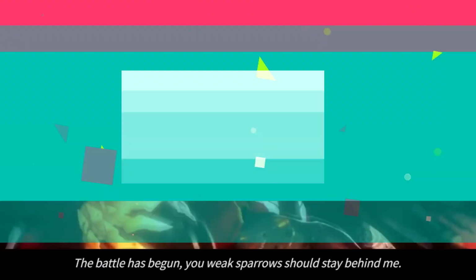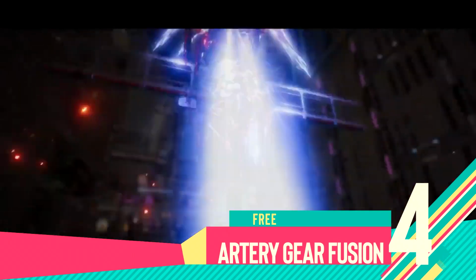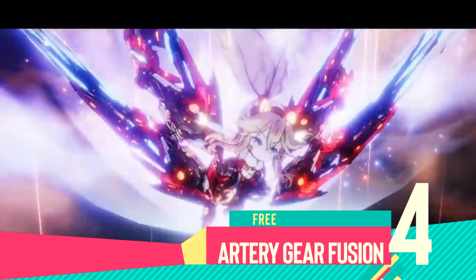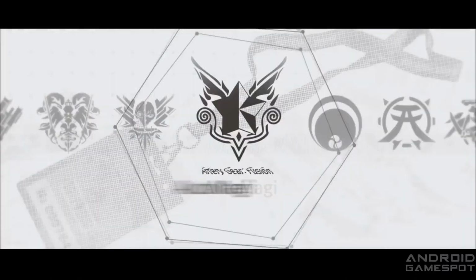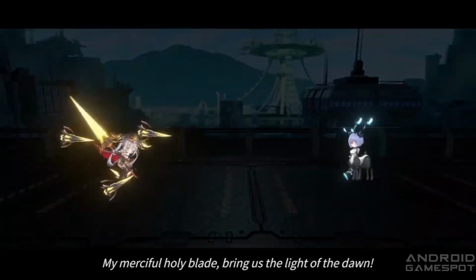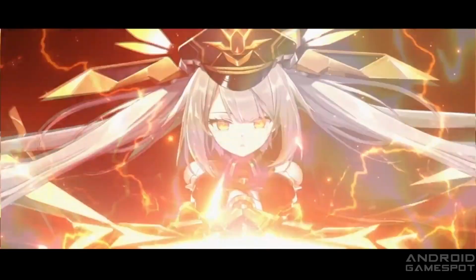Number 4, ARTERY Gear Fusion. ARTERY Gear is set in a post-apocalyptic world taken over by these unknown enemies known as the Puppets, and it's up to you to save the day. This is an anime-themed gacha RPG where you can command a squad of sexy and powerful mech waifus. There are 5 classes with different roles and technical abilities and over 100 of them to collect.